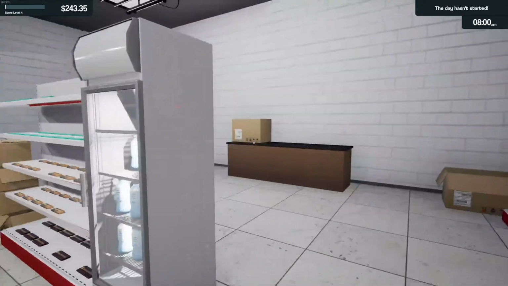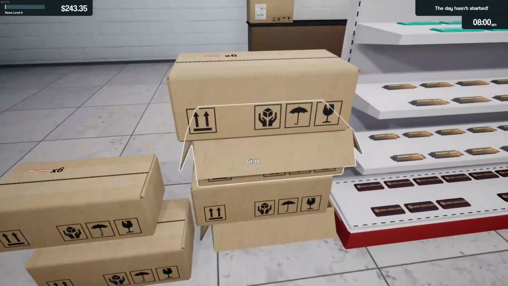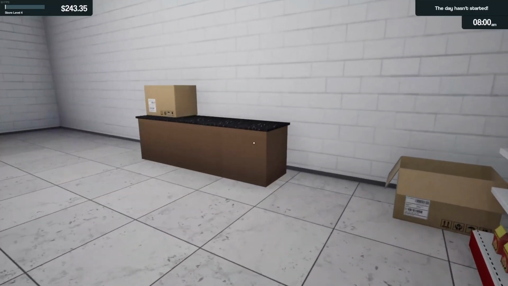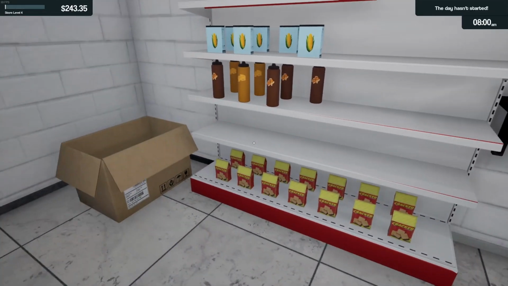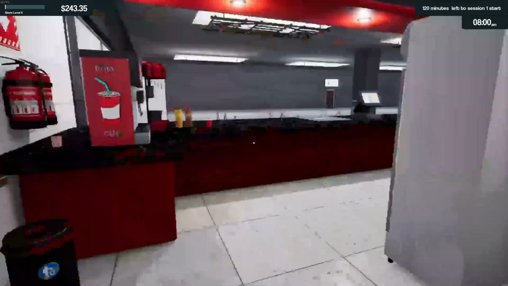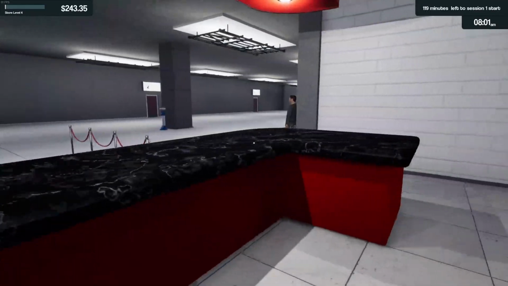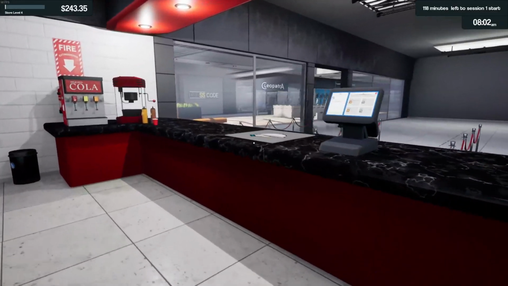So we get some empty spots, but that's fine. It's a double shelf of it, so I'm okay with that. And we've got a billion boxes of dark chocolate here that are way over ordered. What do we have back here? More crackers? Okay. Yeah, I think we're good to go. So we'll go ahead, we'll start the day. And we've got some time left to session 1 start, so session 1 is our first movie.